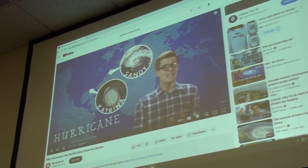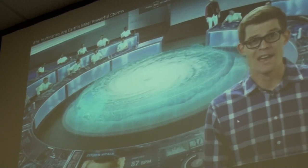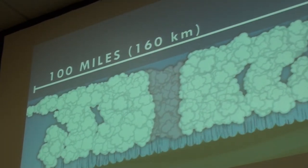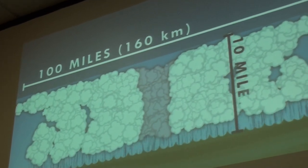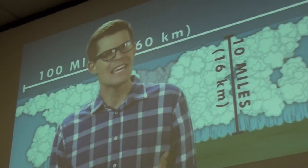Most famous. These storms are some of the nastiest monsters that Earth's game makers throw our way. A fully formed hurricane can reach more than 100 miles across. Walls of clouds and ice can extend up to the entire lower layer of our atmosphere. How does a storm that big even happen?